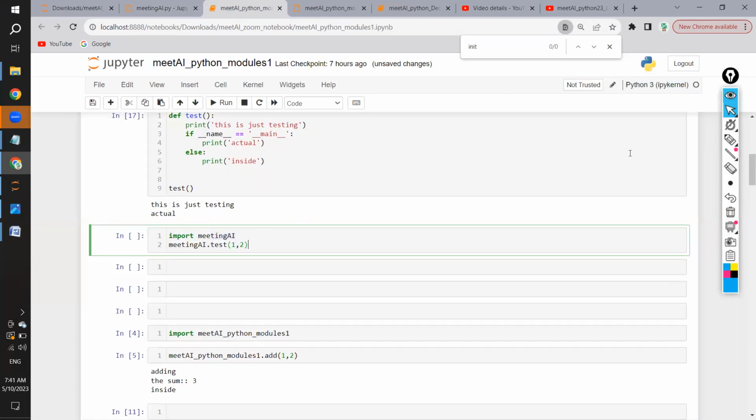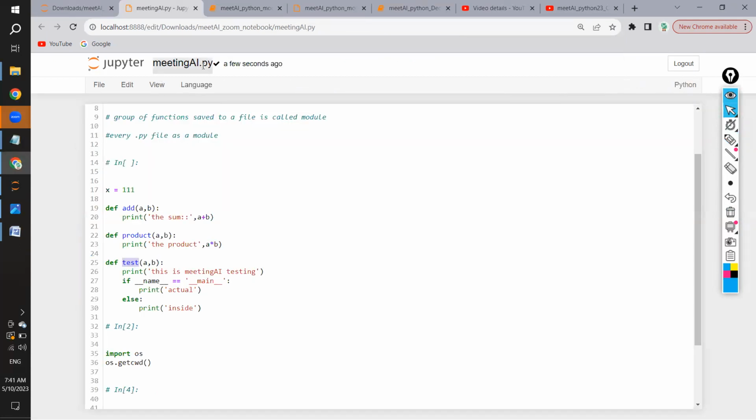So in modules, while we were discussing modules, I remember that we discussed you can create custom modules also, and the way you can use the functions inside the custom module is just module.function, and you can access that function and pass some values, you can add or subtract. Did you guys remember this concept, how you can access functions inside a module? Yes, sir. Remember. Okay, perfect. So here also I'm doing the same thing. So this is a module, meeting AI.py.